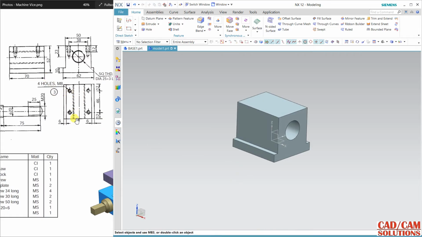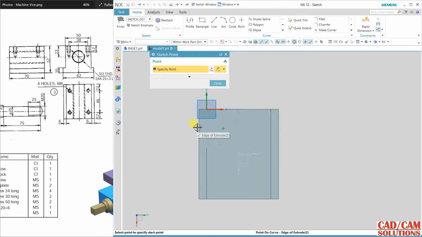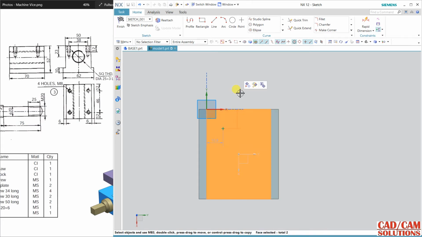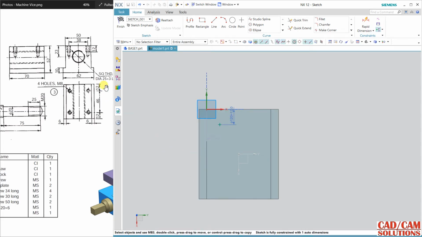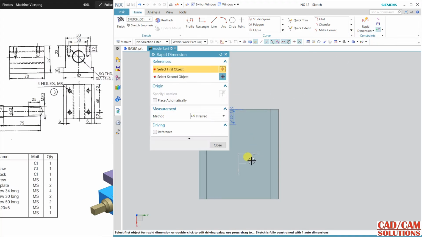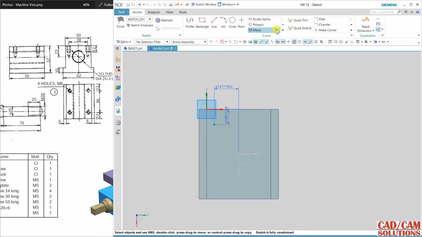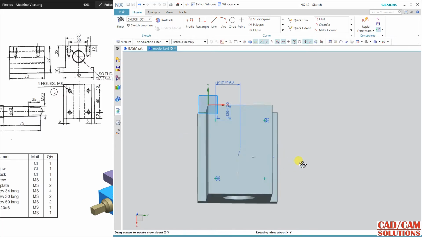Now we have to create these four holes. So select this hole and click over the top, and the dimensions are 12. This dimension is 12 and 38, means 19 from the middle. Okay, close. Now mirror it. So mirror and axis, apply, and the distance is the same, so select this and this point, and this time my axis is this, and finish.